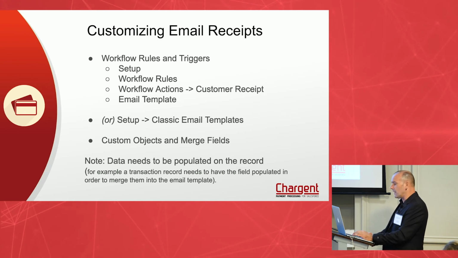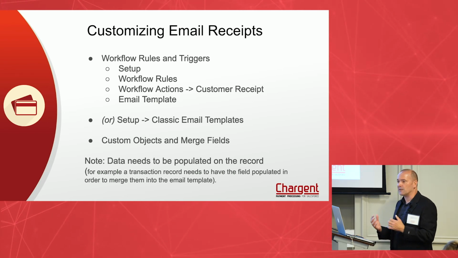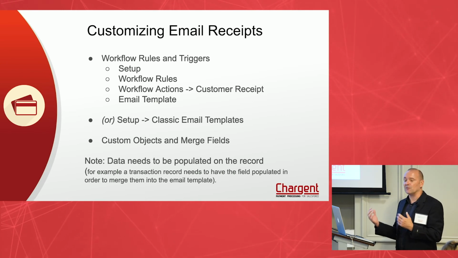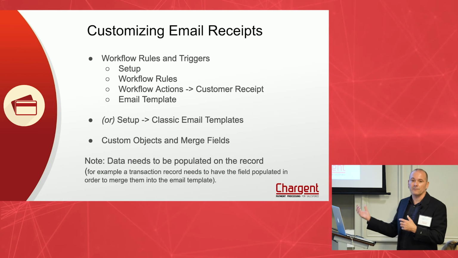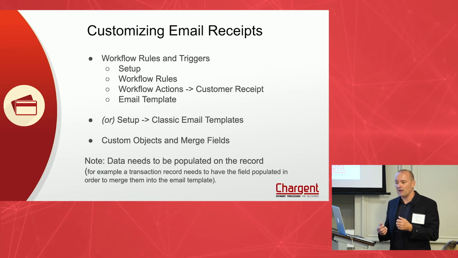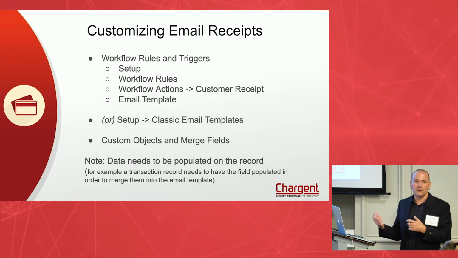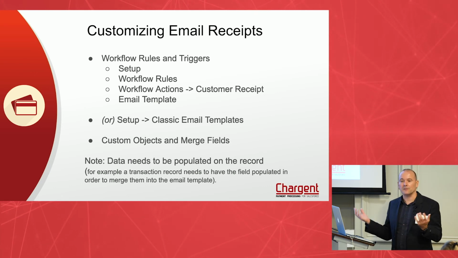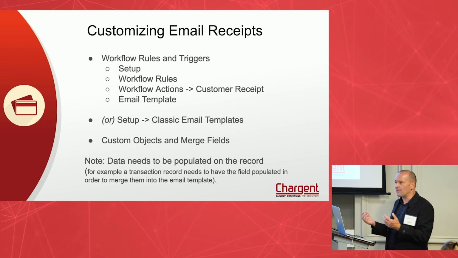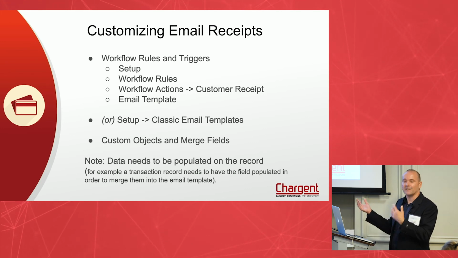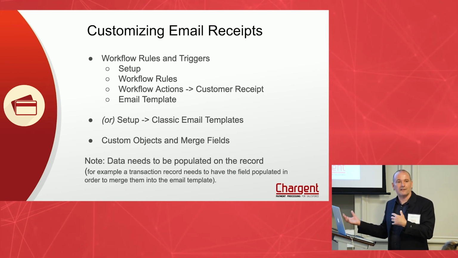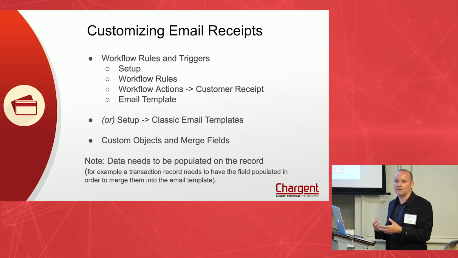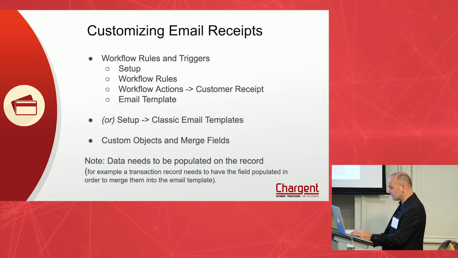The one thing to keep in mind is a lot of people, if they're sending an automated email from a transaction record, there are fields that aren't populated yet because the information didn't get back from the gateway yet. In order to use a merge field on the transaction record, that information already has to be there. I know it seems like common sense, but a lot of times it's out of sight, out of mind. We just need to remember that if you need it to be merged on the email template, it's got to be there in the record.